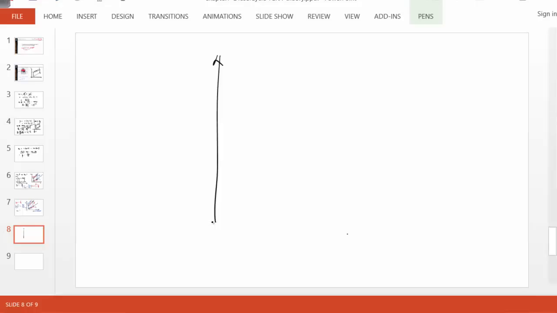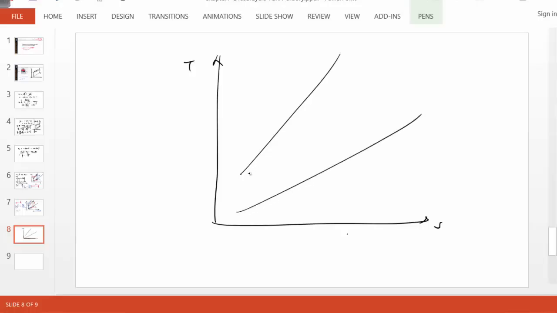I know I'm taking a little too long here, but I just cannot wait to make this point. So suppose someone says we have a TS diagram, and let's draw both. This is an AutoCycle, and let's say the maximum temperature we are not going to change, because the maximum temperature is based upon what the material can withstand, and this is our AutoCycle.